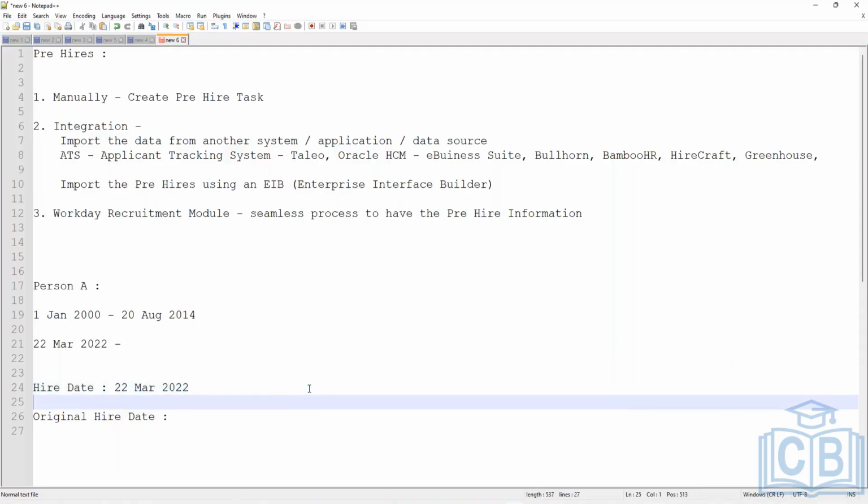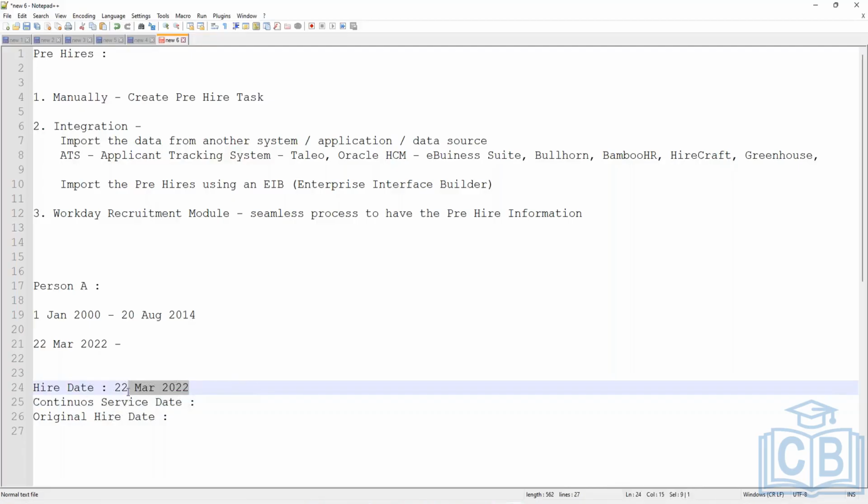Hire date. And then there is another concept called continuous service date. From which date is this worker continuously working for the organization?